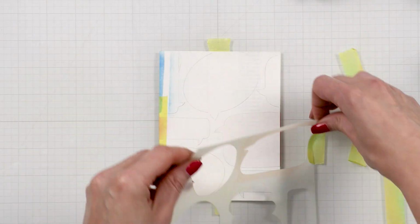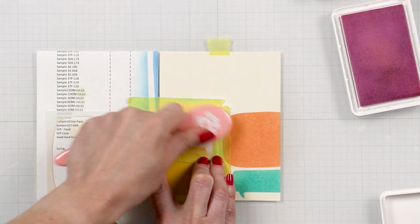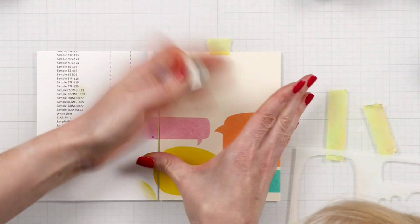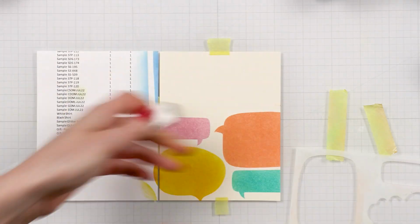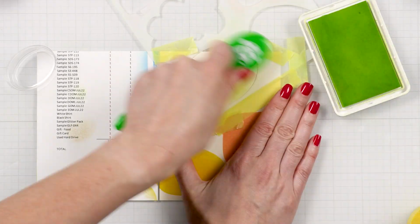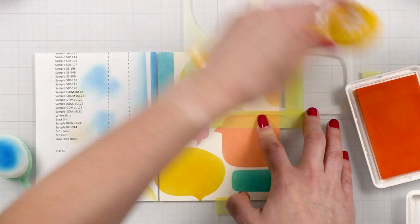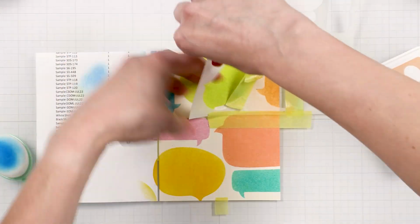Now, if you do get unwanted ink on your background, like a little smudge or something, you can try to remove it by using a sanding eraser. I got some ink transfer from the tape, but the Mono sanding eraser saved the day, and it helped to get most of the ink off the background. Now, using the stencil, you can also overlap the speech bubbles and create a beautiful continuous background, or ink blend just one bubble for your sentiment for your card.